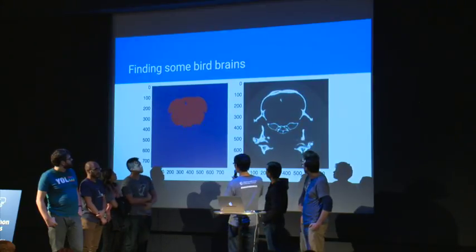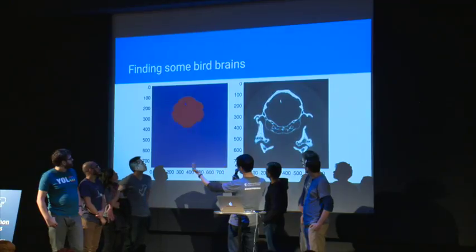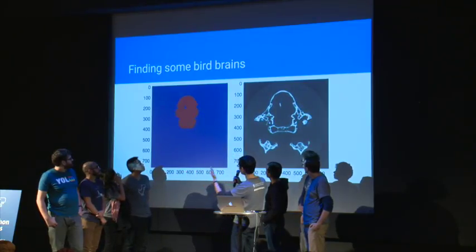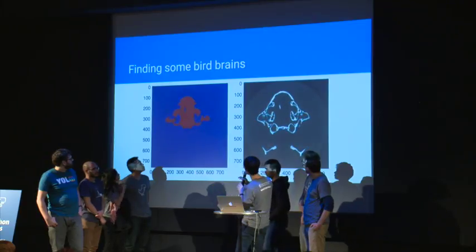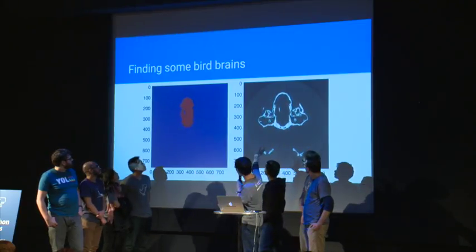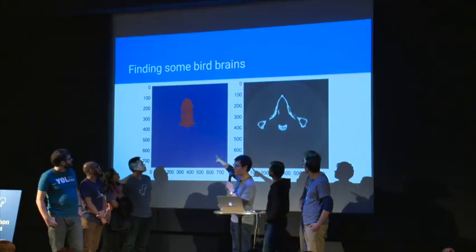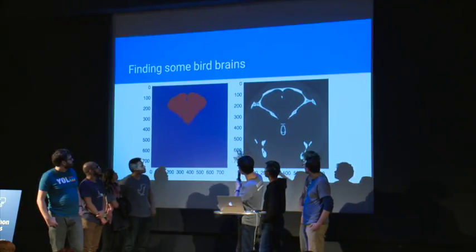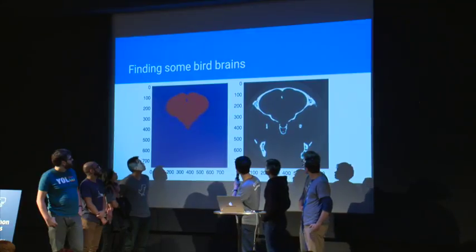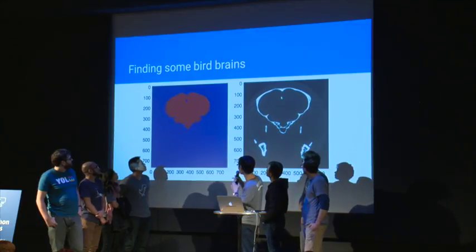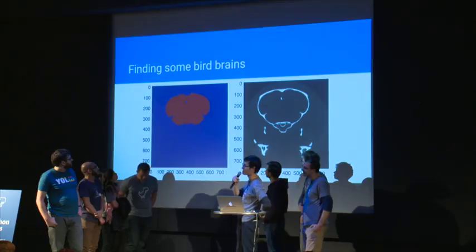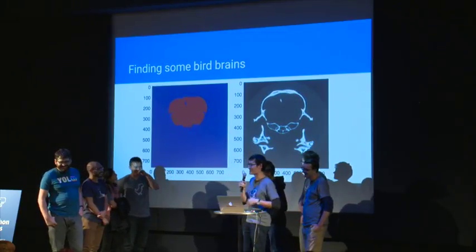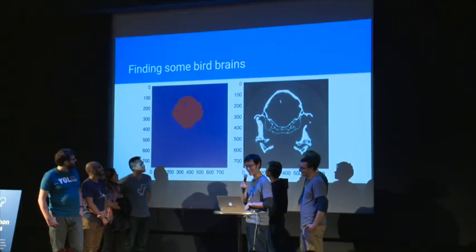Here we have an animation going from, I believe, the front of the skull towards the back, going through the brain. On the right are the CT scans. On the left is what the algorithm thinks is the brain. So you can see it's generally good. There's some spots where it gets things wrong. There's some places where it gets things catastrophically wrong, and we've just not put them in this animation. So there's still some work to be done.